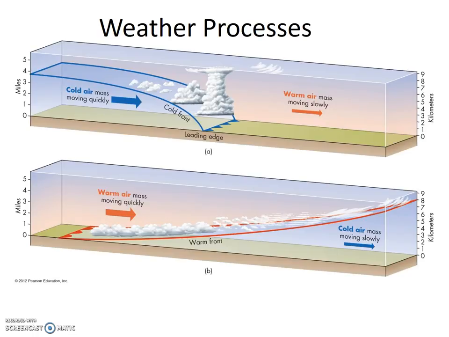Quick, hopefully easy quiz. What types of fronts are depicted here? Hopefully you got it right. Cold front on the top cartoon, warm front on the bottom cartoon. What are some major differences between a cold front and a warm front? Did you notice the different geometries of the fronts? Does this make sense considering what we know about the relative densities of warm and cool air?